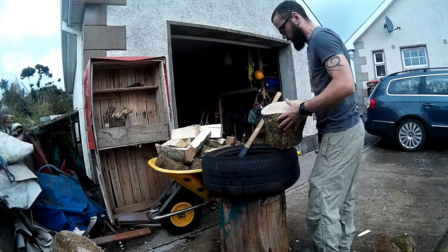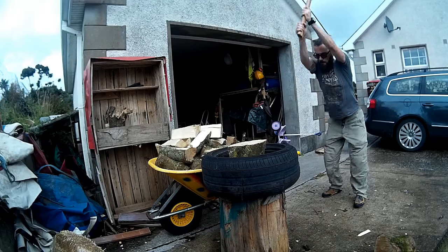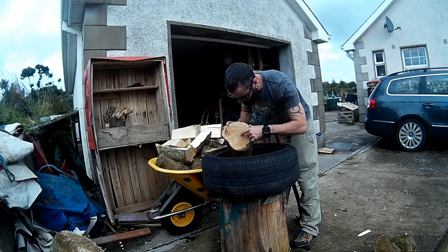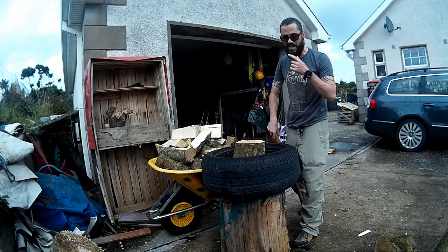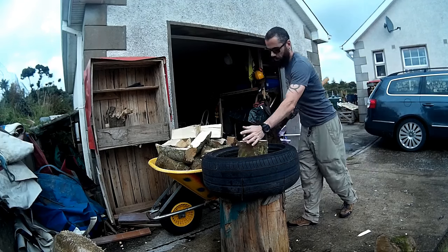See if we can split it straight down the middle. This might be a dump. Ooh, nope, we're turning dump. Nice big crack on it here. See if I can get into that crack there. That's for you, Jenna. Better noise out of it.